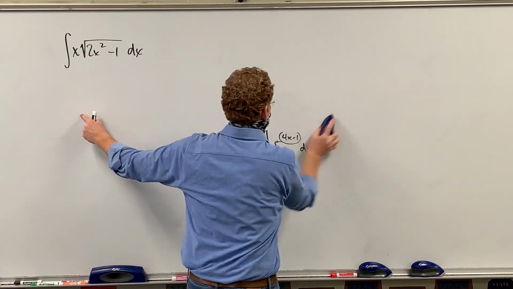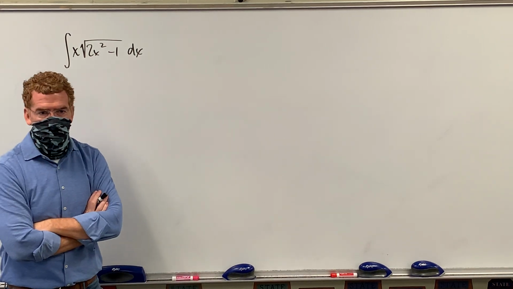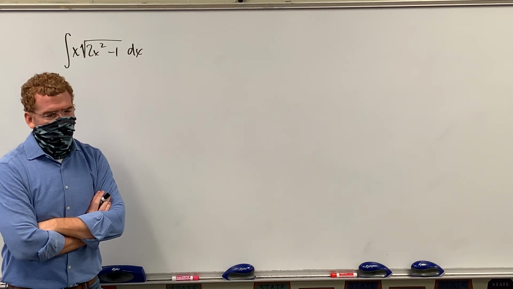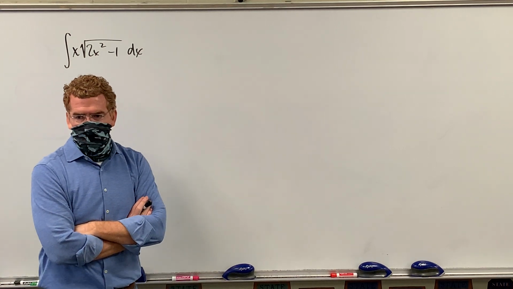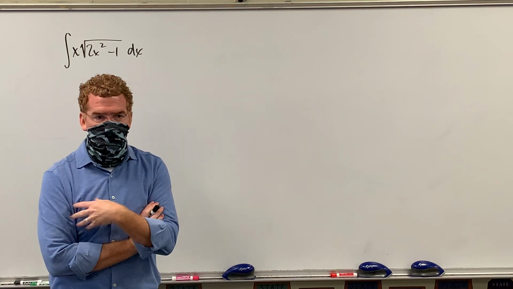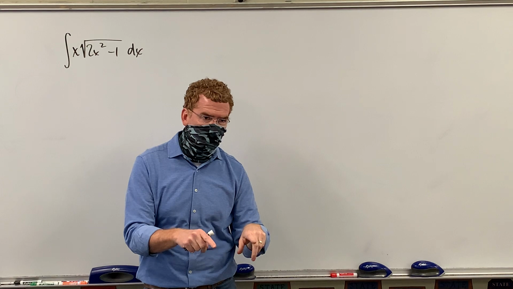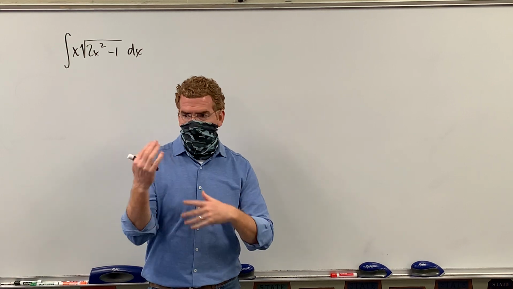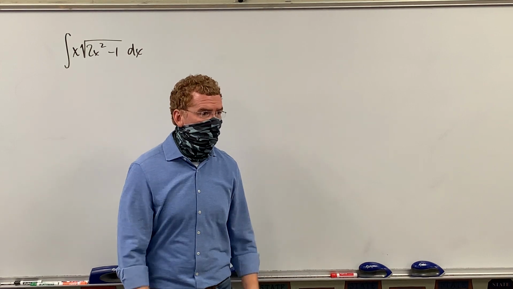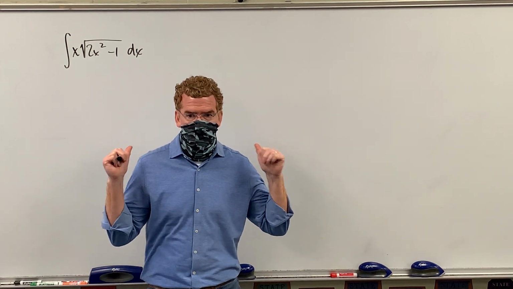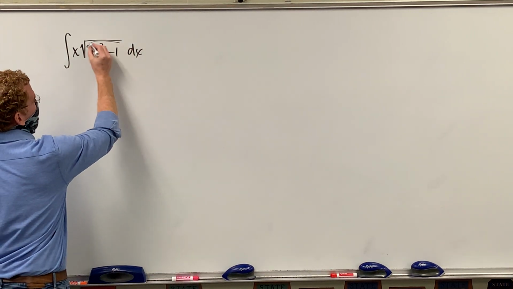So back to this. What would you do in a problem like this, since it doesn't look like anything? Assume a position. And that never ends well. So you're going to take a random guess on u substitution, and normally my random guesses are, if it's a fraction, try the denominator for the u. If it's got multiple parts, try the one with the biggest power. Usually that's how it plays out, right? And you can see that the biggest power is the one on the inside, right? So I'm going to try that part right there as my u.